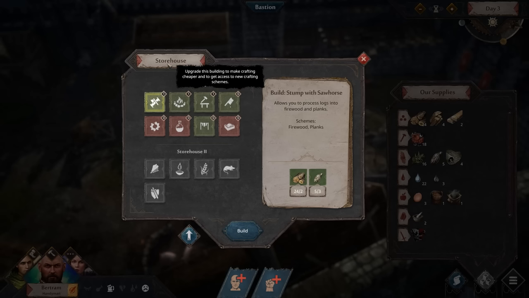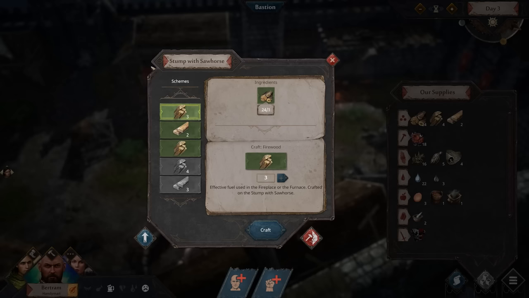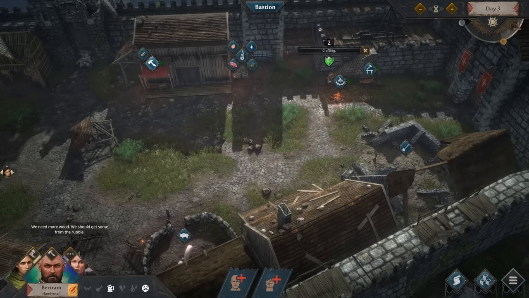Let's go ahead and... Ooh, I can't quite upgrade the storehouse, but I'm close. I'm gonna try to get myself some planks and see if we could upgrade that storehouse. I need to get four more planks. Let's go ahead and do that.